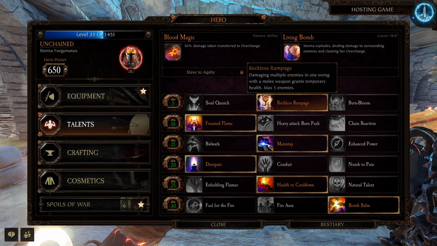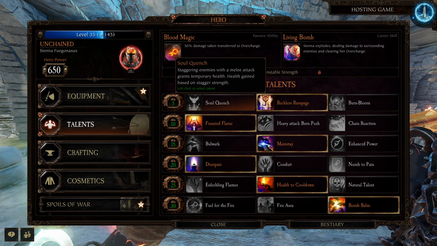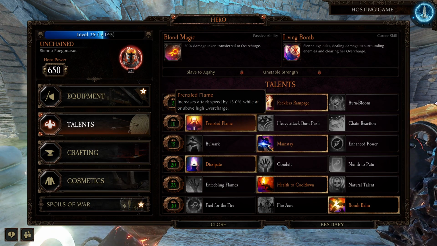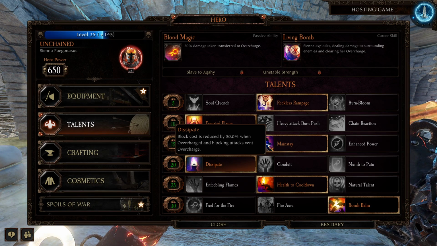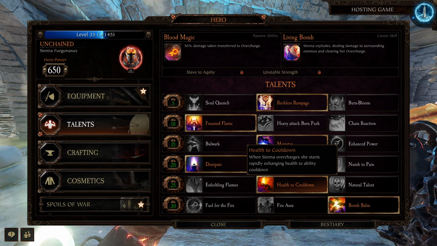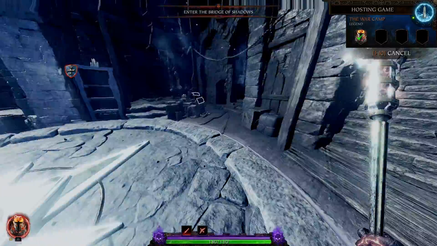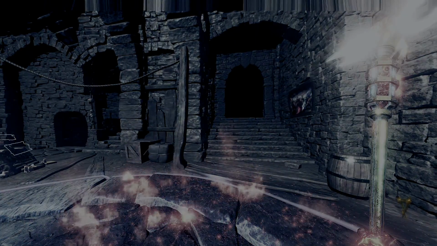My talents, damaging multiple enemies for temp health. None of these are really going to work that great with the Crowbill, but I'm using this one. Frenzied Flame for attack speed, Mainstay for damage, Dissipate for blocking, getting my overheat down, health on cooldown, a little life-saving talent here, and Bomb Balm for temp health. Without any further ado, we're gonna explode into this map.